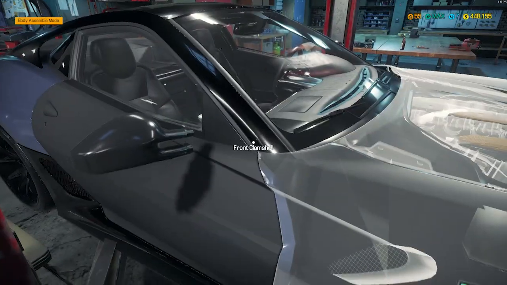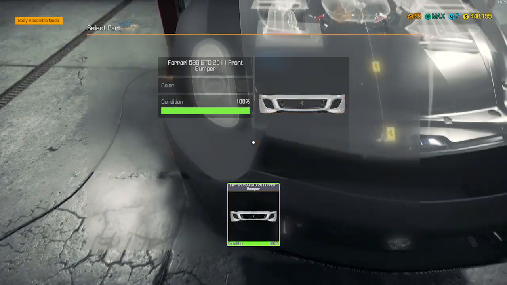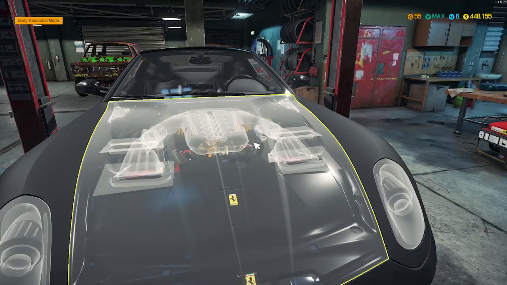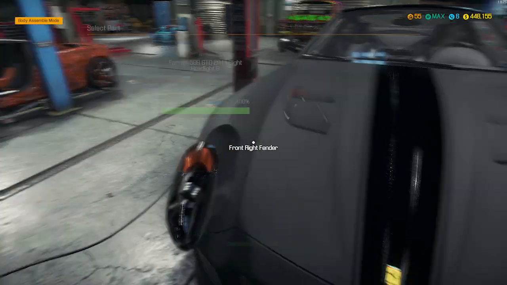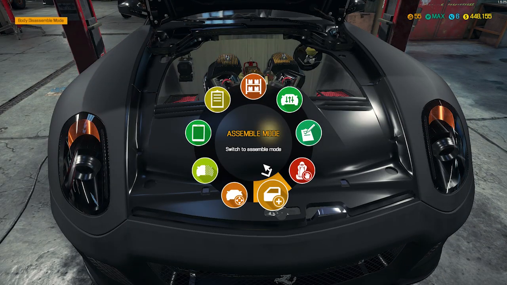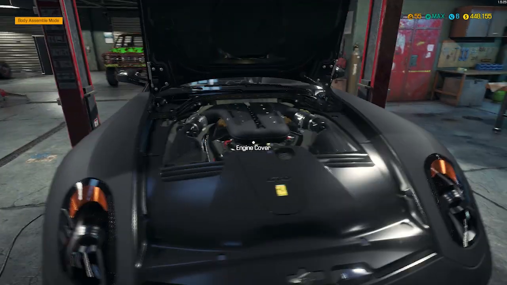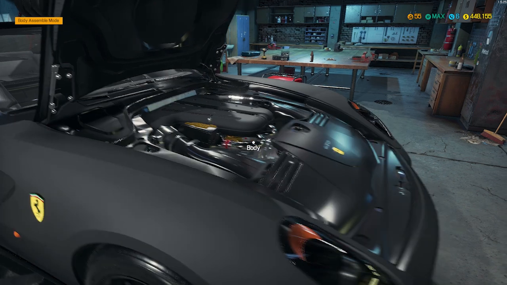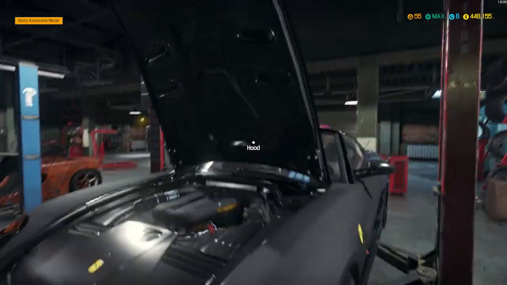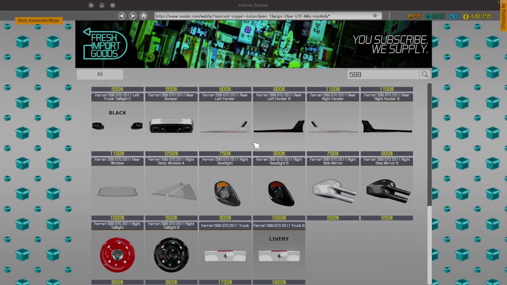Mirror on this side. Fender in. Front bumper on. This fender. Hood on. This headlight. That headlight. Let's go ahead and open the hood and we'll put the engine cover on. I must have had that too already. Whoops. Oh, that's nice. It says Ferrari at least, so it's not Pagani Zonda-ish. I think I just need license plates.